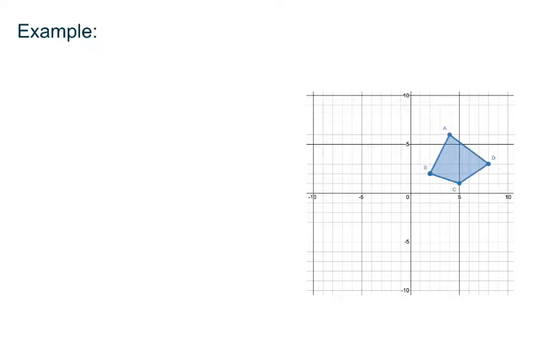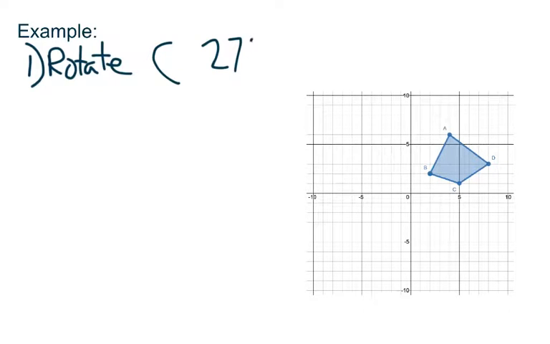And what we're going to do is we'll do 2 problems. For our first problem, we will rotate clockwise. That's what that T is going to stand for. Let's go 270 degrees. If I'm rotating clockwise 270 degrees, that means I'm going over 3 quadrants. Now notice, I'm doing this a different direction than I did the previous example.